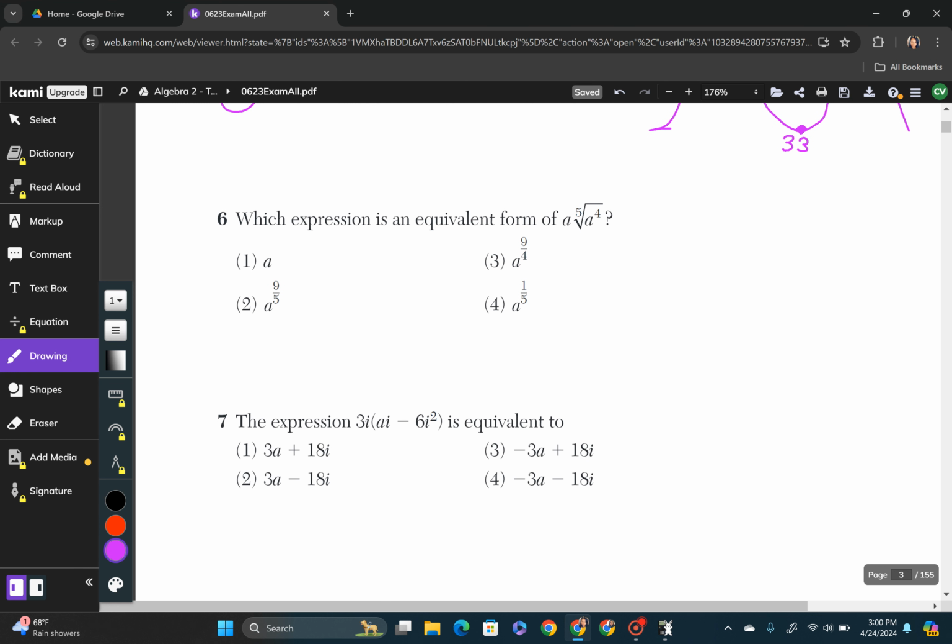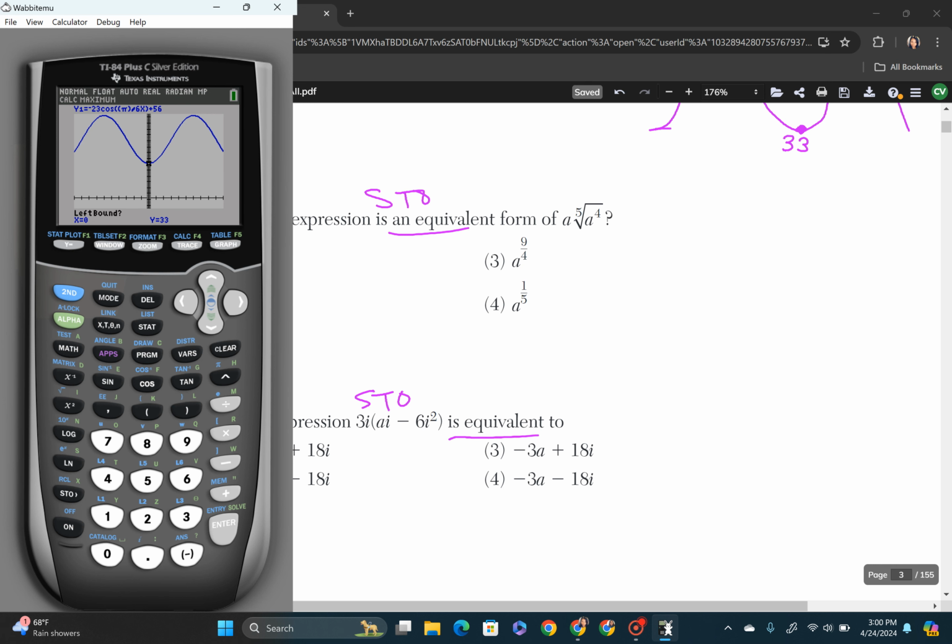All right. This one, boom, 2 equivalents in a row, right? As soon as you see "is equivalent to," you could use that store button or y1, y2. All right, so I can take my calculator here. I can show you how to do this the longer way, but it's easier with the calculator.